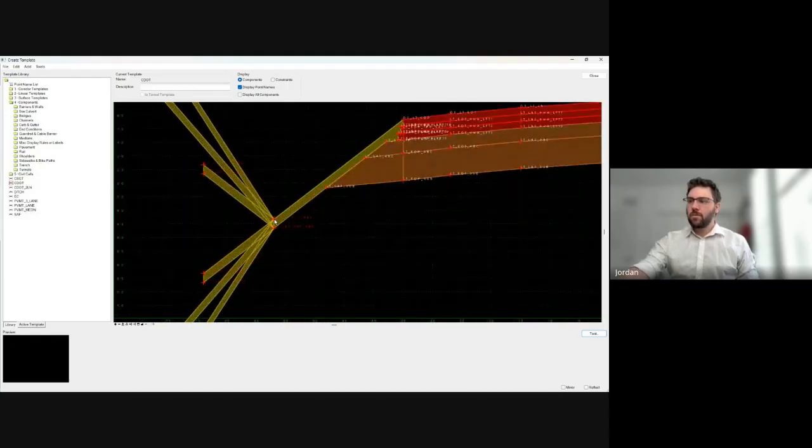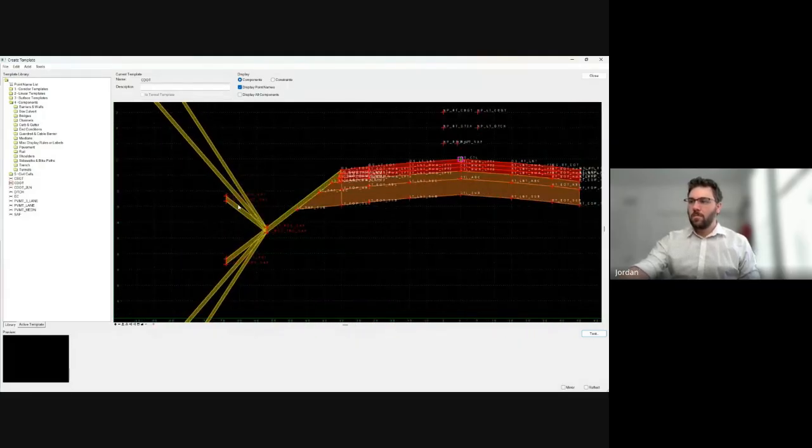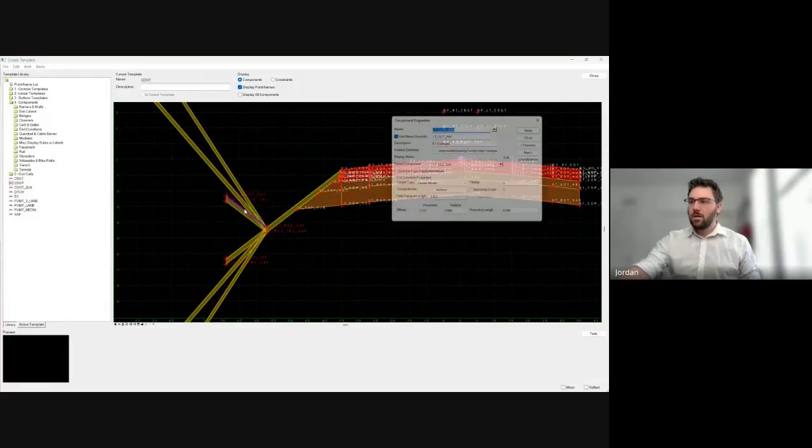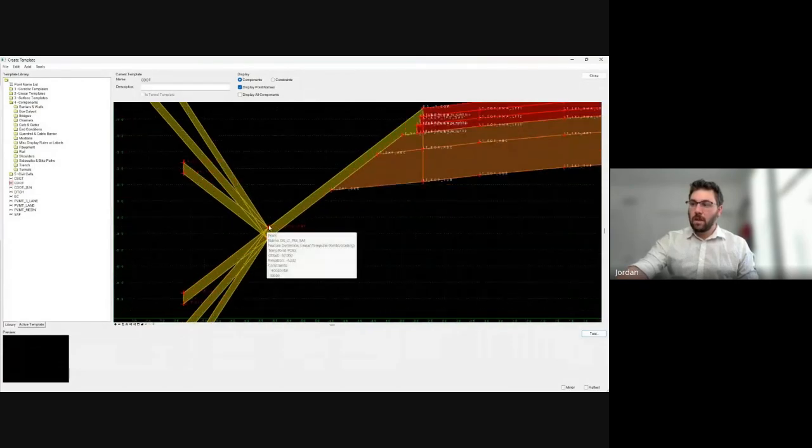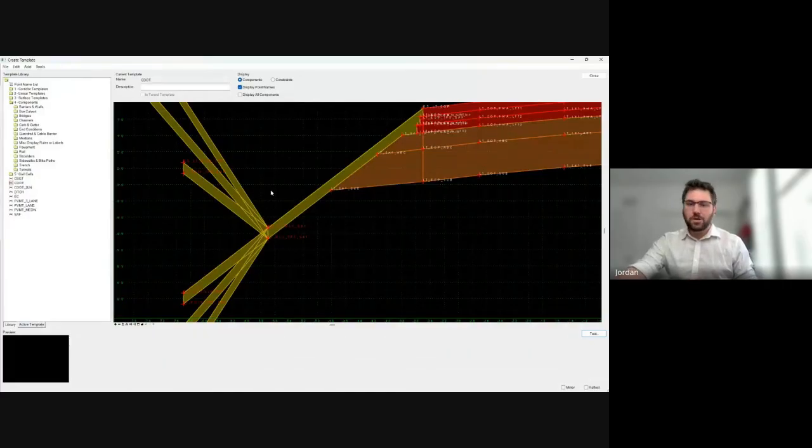But branching from here, what we have are these end conditions here. So this one here is a 6-to-1 cut slope. And what I have here is I've set it up as a set of priorities. From any given branch point for your end conditions, you need to set up priorities to make sure that your end conditions aren't going to conflict with each other. You're setting up a hierarchy of: first look for this end condition, then this end condition, then this end condition, then this end condition, right?